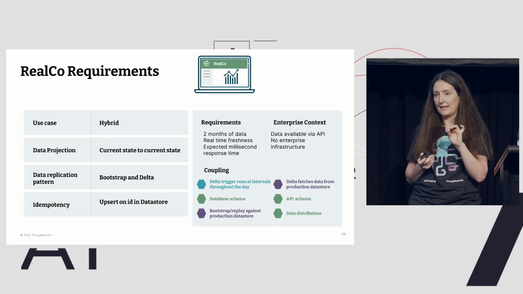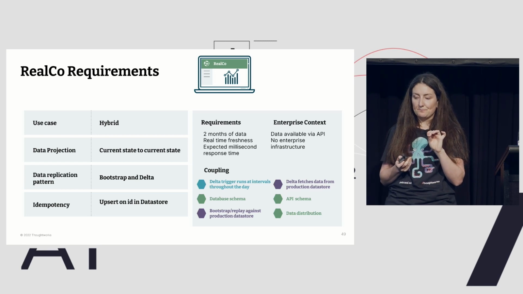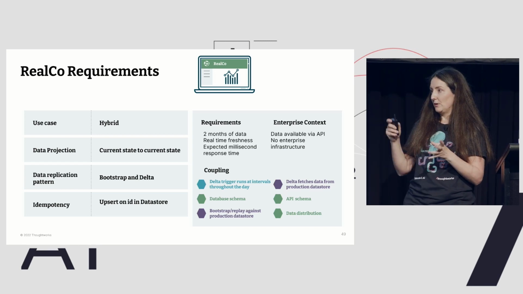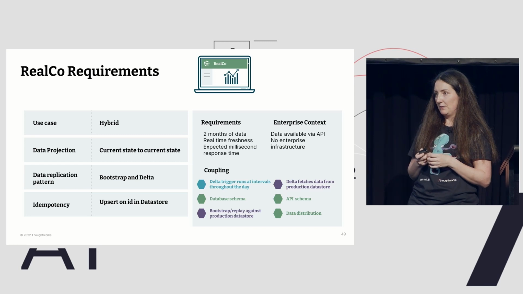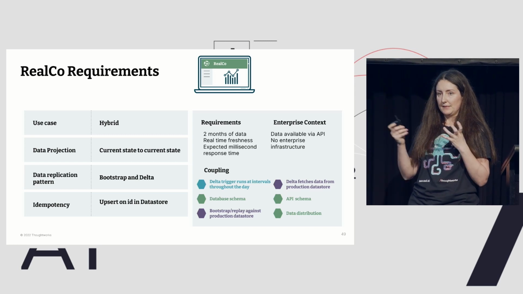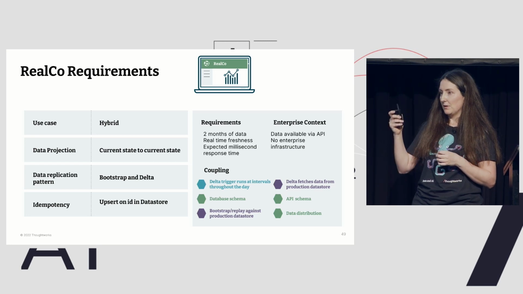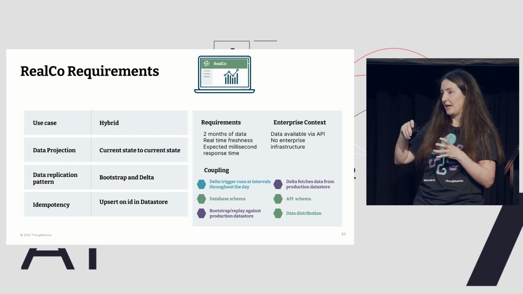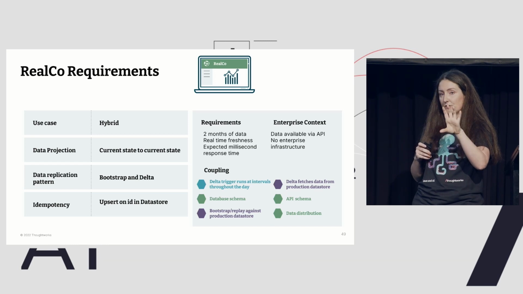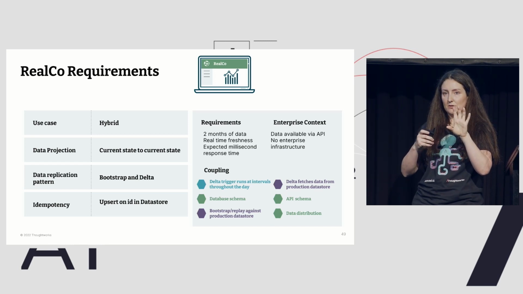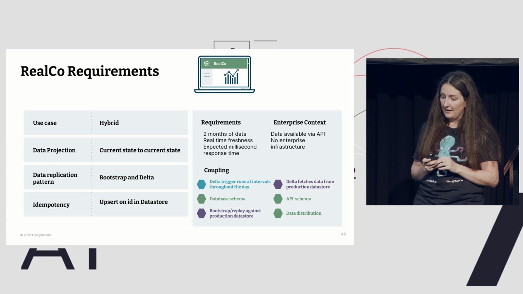We know we need a data store that supports low latency response times, and we can choose what data stream technology we want. If we're using AWS, we can choose between Kinesis or SQS or whatever that might be. We know we're likely to need infrastructure to keep track of all the data and the Delta triggers, so we might need another data store and a queue to manage that.